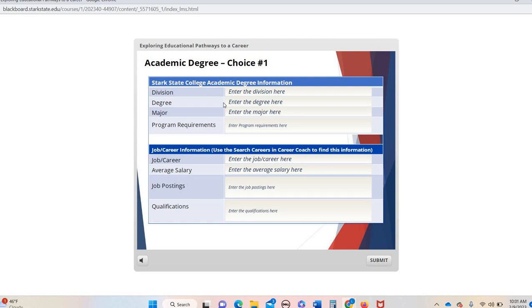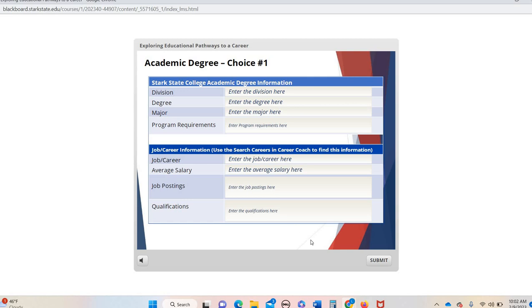For choice 2, if you are completely set on your degree, choice 2 can be something that is kind of connected to your major. For instance, like physical therapy, you can look at occupational therapy, or it can just be something like, hey, this sounds fun, like culinary or something like that. So it kind of depends on where you are and how set you are in your major on what choice 1 and choice 2 are going to look like. Regardless, here's where you're going to get the information.